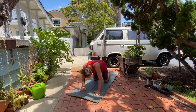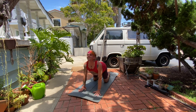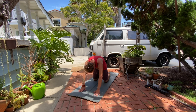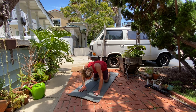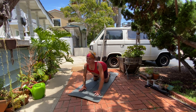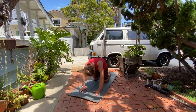Inhale, belly drops, hips, heart, and gaze lift. Take the next few at your own pace, letting your breath flow with the rhythm of your body. We always let that breath start the movement, and we link breath to movement in our flow here today. We link it from the beginning of the movement all the way till we get to the end of the movement.